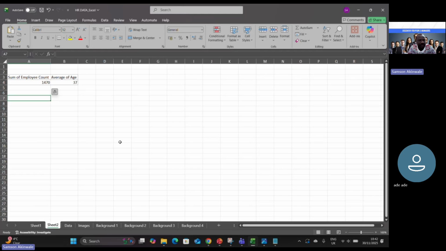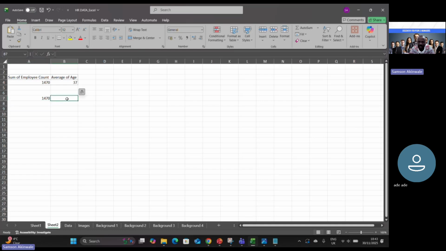We don't use direct entries from pivot table directly. So I can bring those values out so that I will later use them on the dashboard we are about to create. A way to bring that out in Excel, you are to use your equal to sign, helps you bring out whatever figure you want to pick. So I will just say equal to, then I select this and press enter. It will get me that figure from there, away from the pivot table itself.